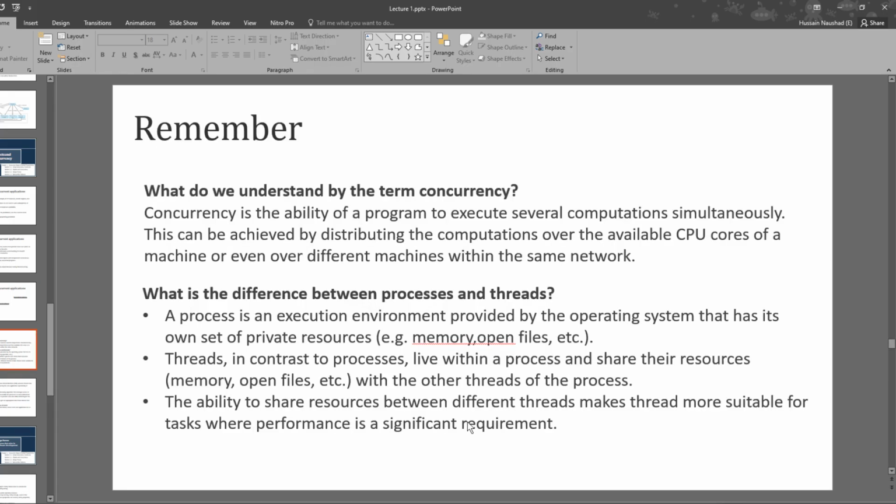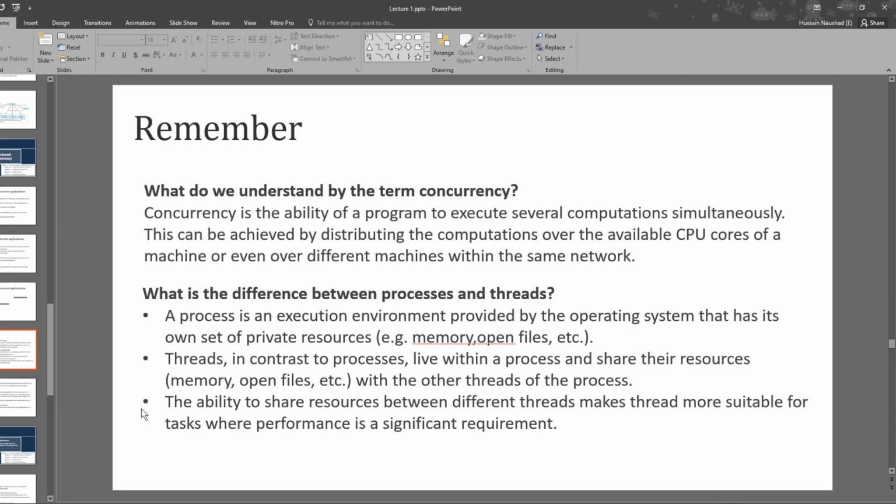Remember, these are example theoretical questions that I expect you to answer. What do we understand by the term concurrency? You have to go through these points, because in the exam the marks are given focusing on these slides. So don't go for Google answers, or answers that include things you find on Wikipedia. Stick to these slides.